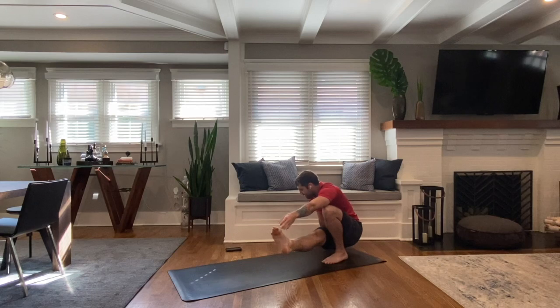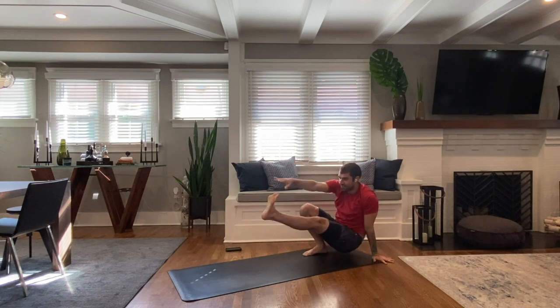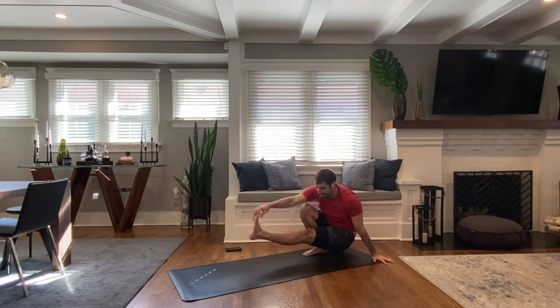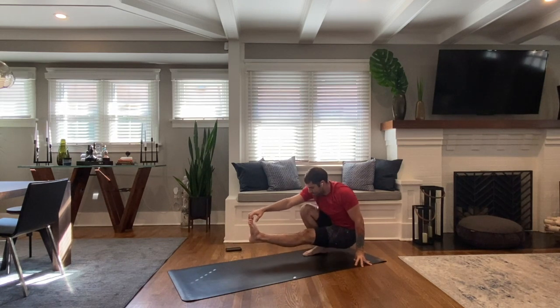Good, right hand plants, right foot lands, right arm lifts. Good, second side, left hand plants. Left leg kicks forward and touch the toes, maybe knee towards the chest, pulse. And we can also pulse without the hands or with the hand on the floor, so please do that.